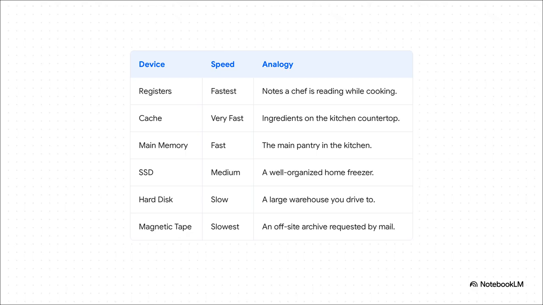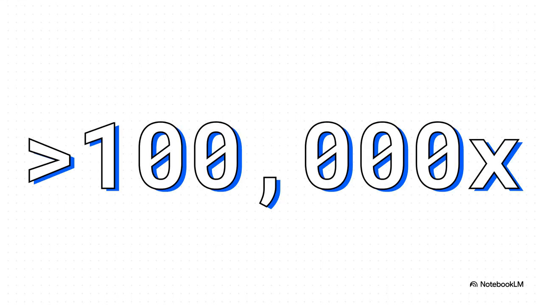As you take a step down the ladder to cache, then main memory, then SSDs, the storage gets way bigger and cheaper, but it also gets much slower. All the way down at the bottom, you have an old-school spinning hard disk, which is like having to drive across town to a giant warehouse to go find your data. And that speed difference, it is not a small thing. We're talking about a performance gap of over 100,000 times between the fastest part and the slowest part. Managing this insane disparity is one of the operating system's biggest and most important challenges.